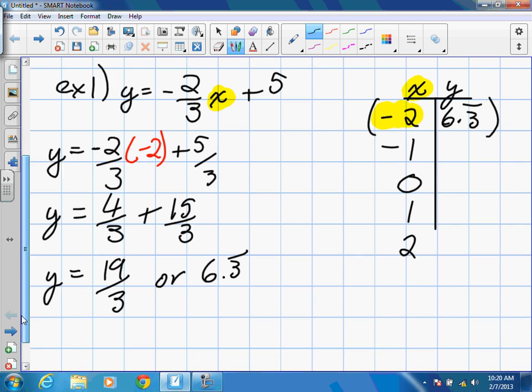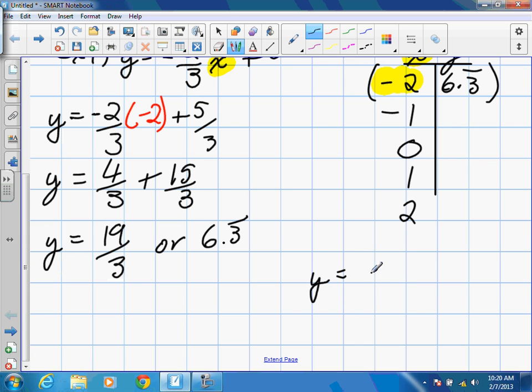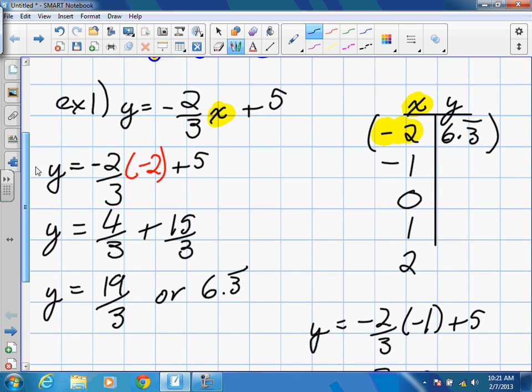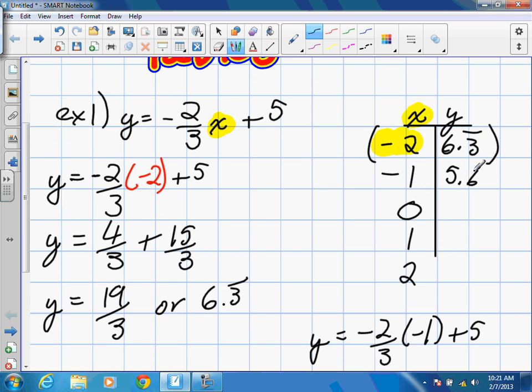I have to go through this process several times. So we'll go through another one. We'll do negative 1. Now, y is equal to negative 2 over 3. This time I plug in negative 1 plus 5. I shouldn't have written it like this because that's not true. When we multiply those, I'm going to get positive 2 over 3 plus 5. Same idea, it's going to be 2 over 3 plus 15 over 3, 17 over 3. Now, if you're getting confused with the multiplication, 17 over 3 is 5.6.